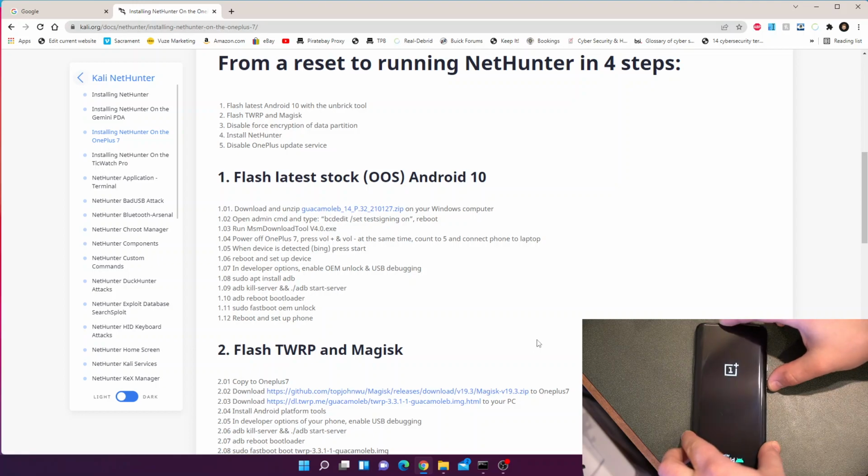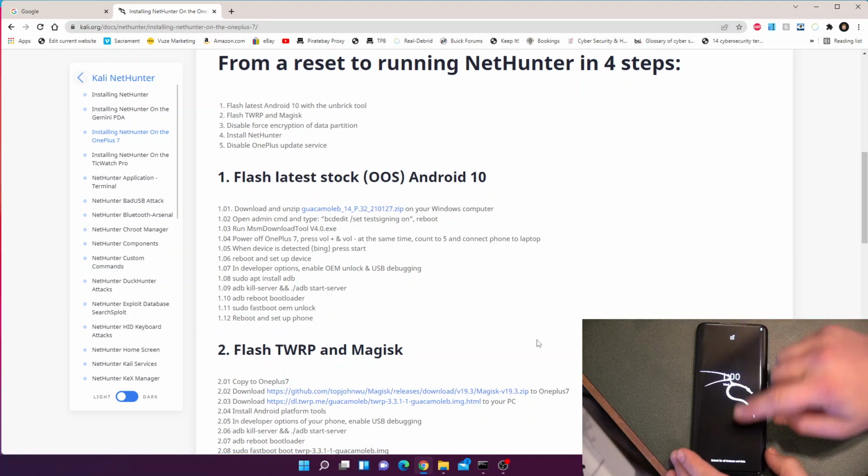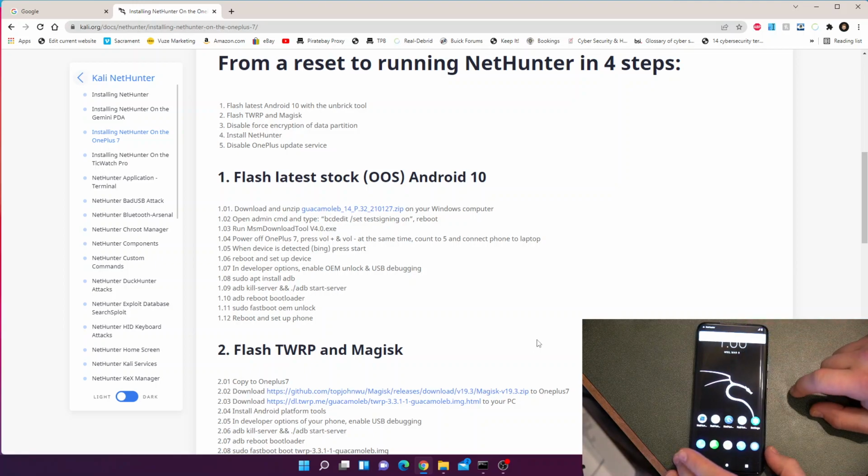Let's reboot this. So here we go. There's our bootloader notification. There's our boot animation for Kali. There we go. All right, so let's unlock it, and there we go.